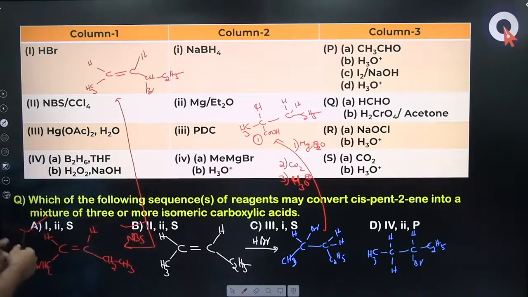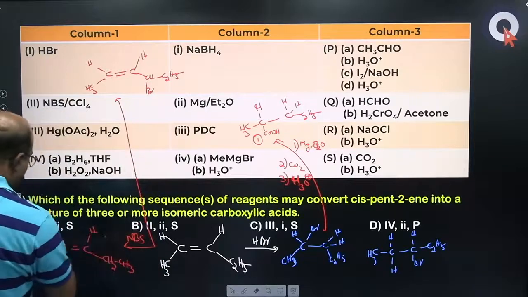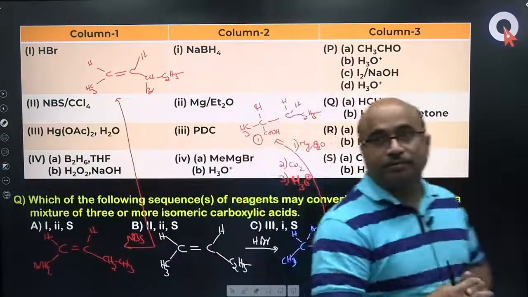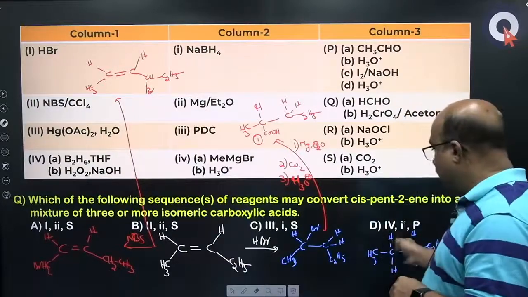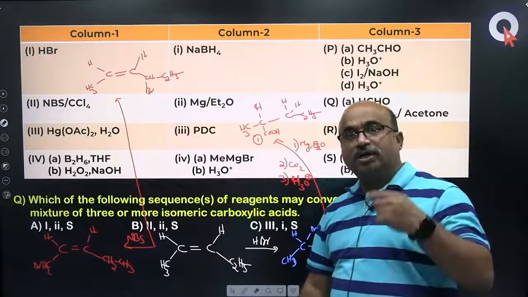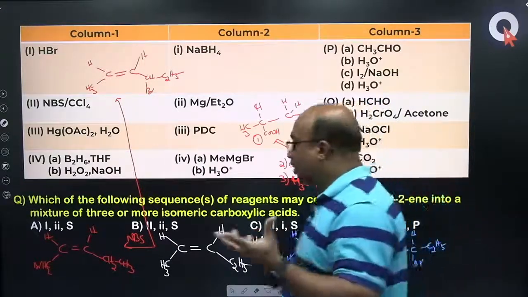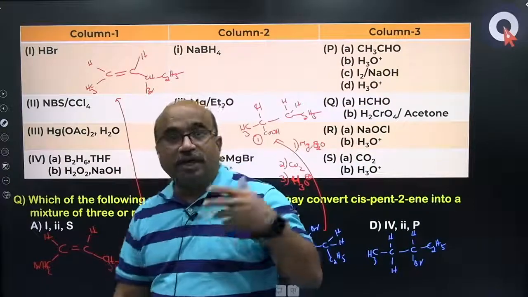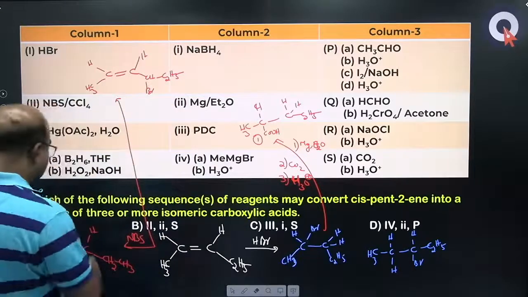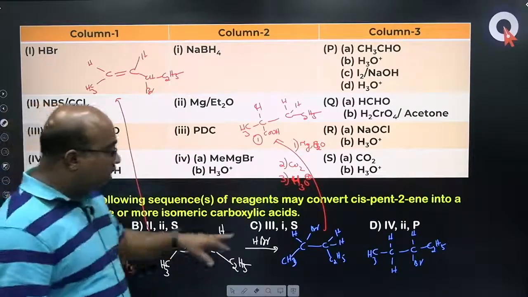3 or more, sorry, 3 or more you have to get. So I think 2 are there, see. So 2 you are not getting in this. You are getting 2 only. Because Br addition can be here or Br addition can be there in this. 2 products are formed. Then after that nucleophilic attack, but CO2 part is not giving. Clear? So here also CO2 part will not give. Okay? So only two products you will get in this. So let us see the third case.